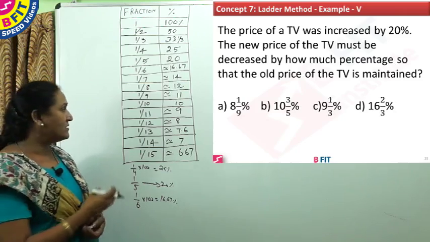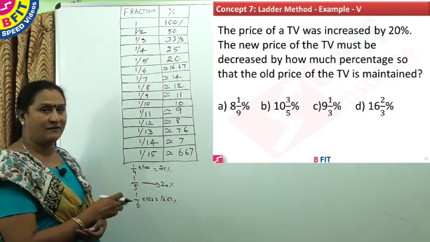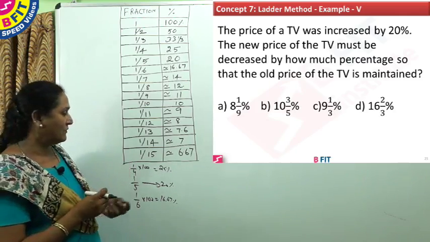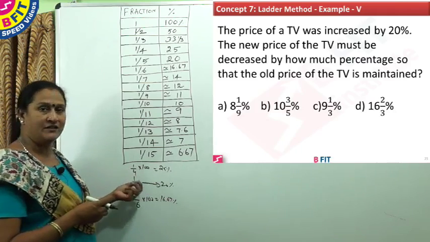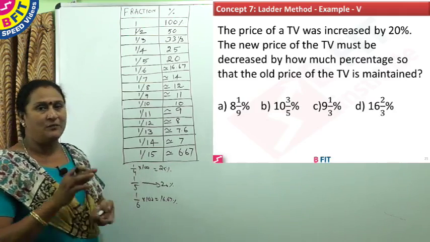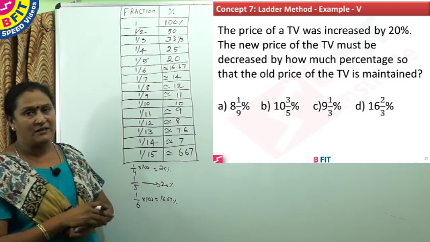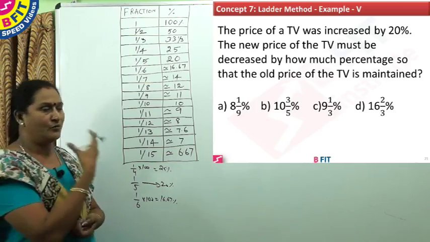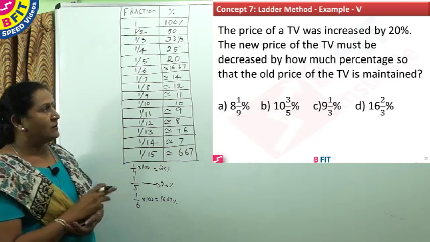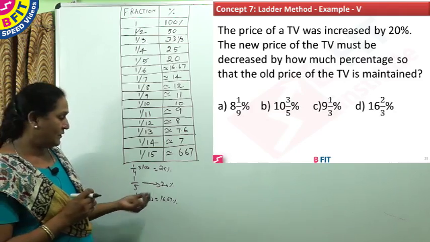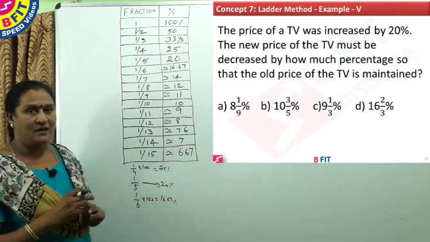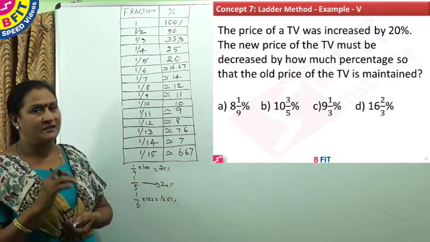Remembering this table, this ladder value, is worth it, but we can also remember it easily: when a percentage is given, to find the fraction, divide it by 100, and when a fraction is given, to find the percentage, multiply it by 100. To work out any question, you can keep this table, this ladder, in your mind, with no need to write it on paper. Or whenever a question is given, if it is 20%, it is enough to remember the up and down steps, and then accordingly the increase or decrease can be found.